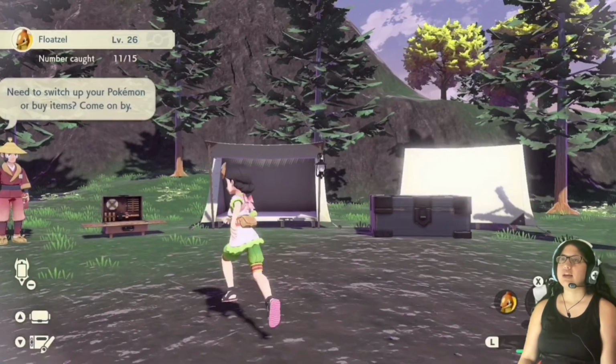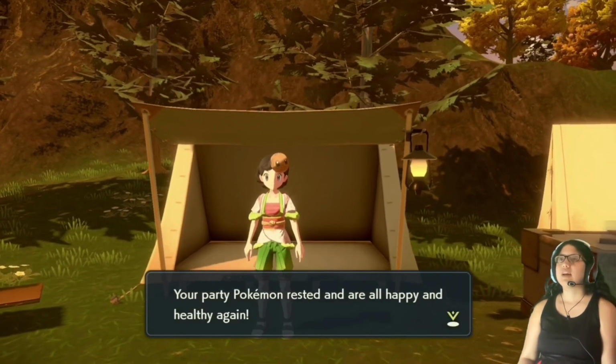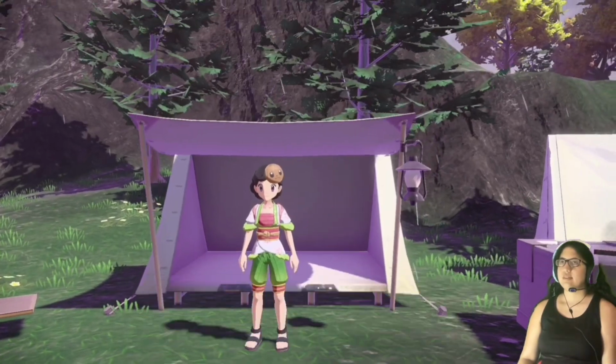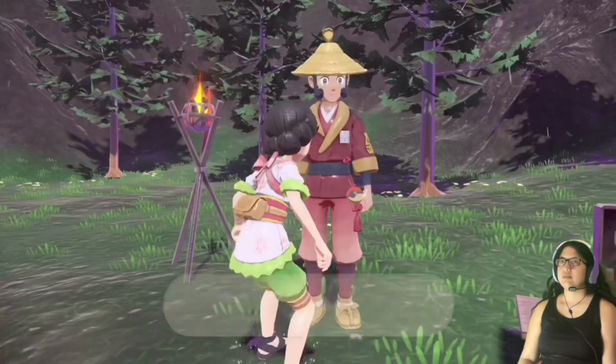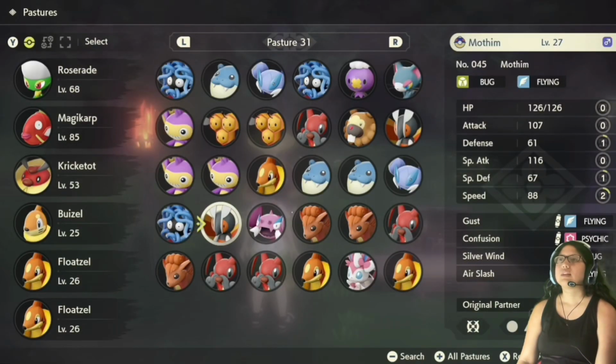Okay. Now let's make sure I reset the day first because I seem to always forget to do that. So let's reset the day. I'll switch those two out for two more. And yeah, I don't think I need any more Buizel because I'm almost done with Floatzel's Pokédex. So yeah, I don't think I need to catch any more. I do need what's his face to spawn, so let's see.